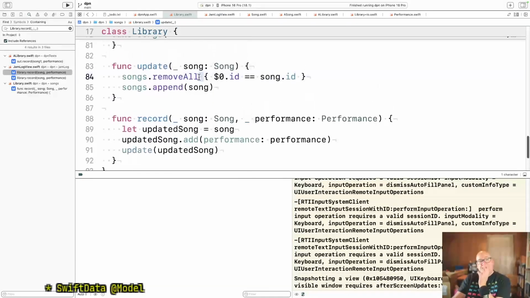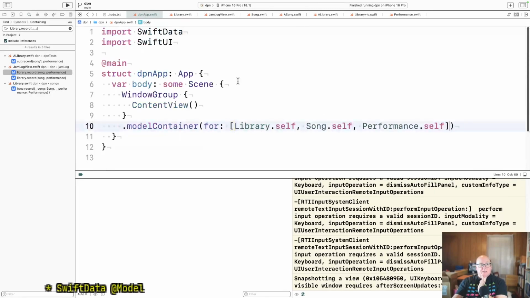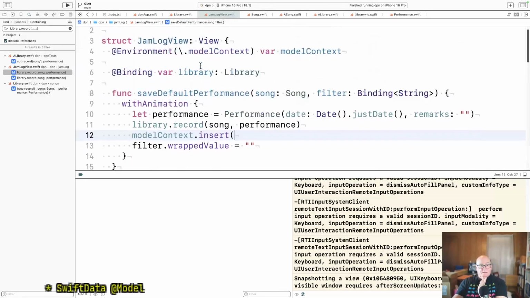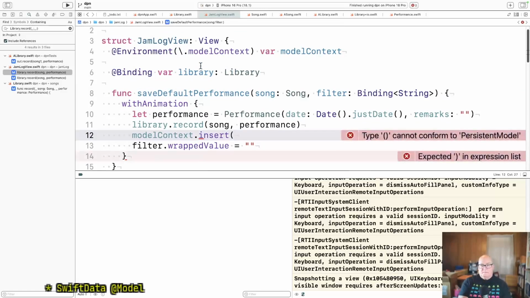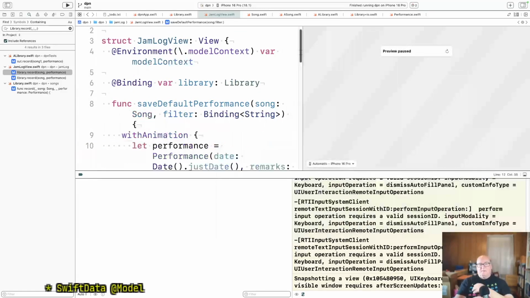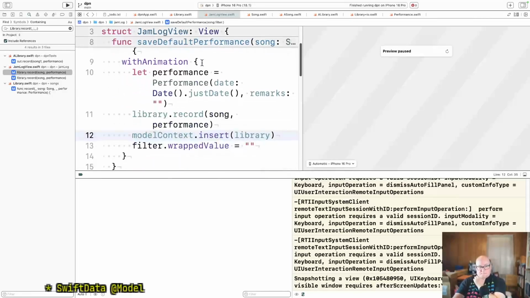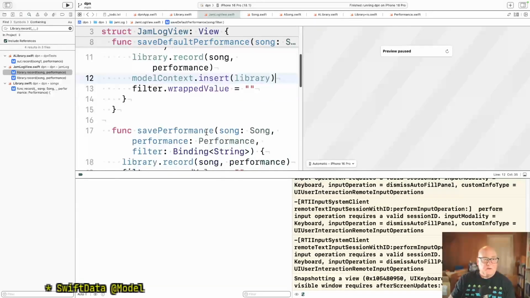Well, we did this remove all thing here, yeah. Let's update library then. I don't know. I mean, library just had a bunch of stuff changed inside it, so hopefully this does something. All right, so that's to record the one.